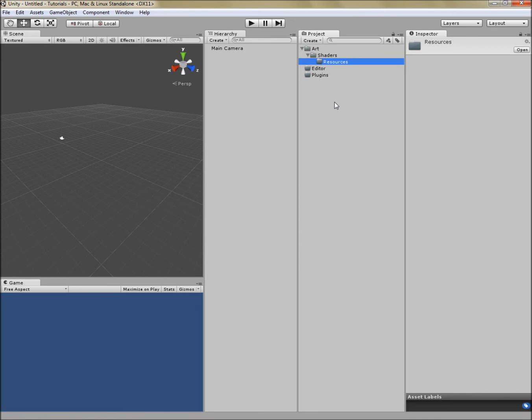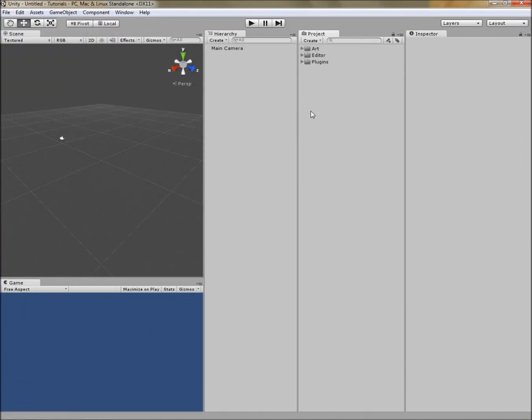So let's recap the three files that you need to install. You'll need a subfolder called Plugins for AdventureToolkit.dll. You'll need a subfolder called Editor for AdventureToolkit-editor.dll. And in some folder called Resources, preferably Art Shaders Resources, you'll need to stick BlendSkybox.shader. Let's go and install these files now and come back into Unity.